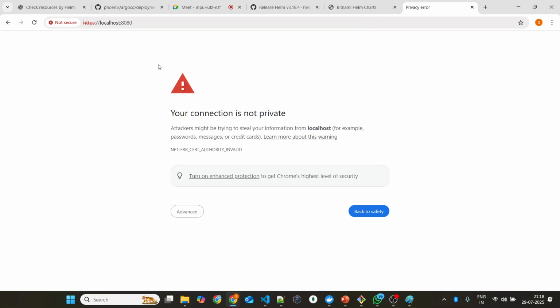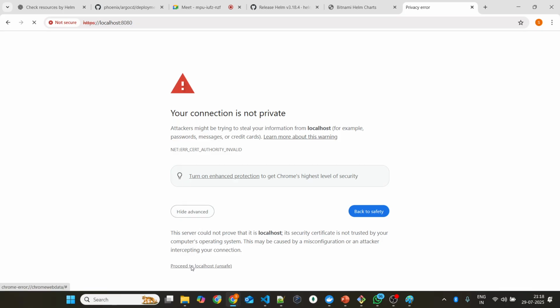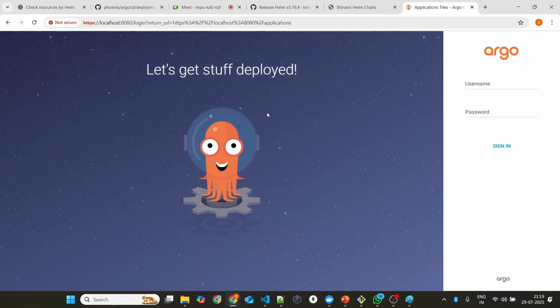I know there is no SSL certificate, so in the advanced section you click advanced and proceed to localhost. Now you see this is how the Argo CD UI is mostly going to look.